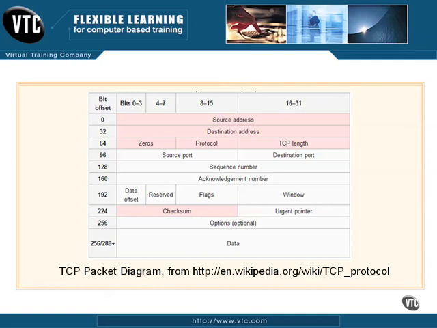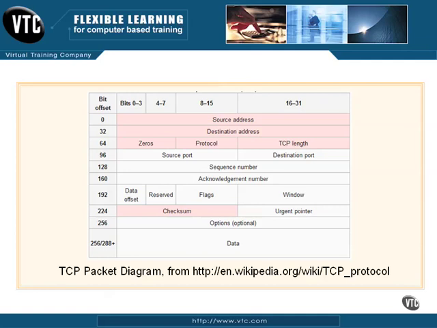Then at bit offset 128, you have the sequence number. Remember, the sequence number is a number generated by the sending computer to start the communications process to sync these segments up as they go back and forth. At bit offset 160, you have acknowledgement numbers, and those are sent from the receiving computer. They function pretty much the same as sequence numbers, except they tell the sending computer which number it expects next. It usually is the sequence number of the sending computer with one added, +1. This number is incremented periodically as the receiving computer receives segments and needs to update the sending computer on which segments it needs to get next.